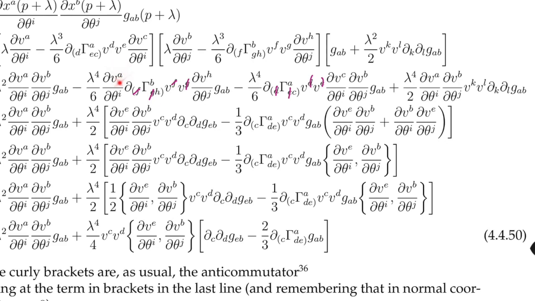Now, what about this a? Well, that a contracts over this a here in the metric. This a in the metric contracts over that a there, right? So these a's really don't refer to the same thing. Even though they're named the same, they don't contract the same way. So renaming a's doesn't actually help me. What about b? Well, here b contracts over this partial b, partial j. And here this b contracts over that b, and this a contracts over partial v, partial I, right?